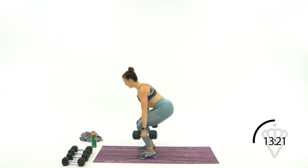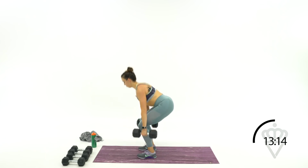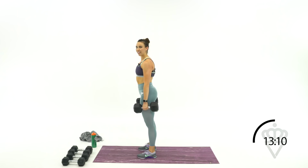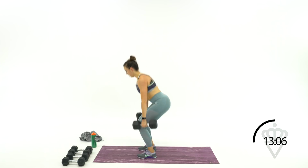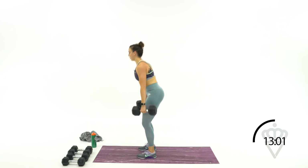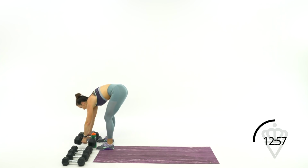Shoulder blades back and down. Belly is tight, don't round your back. Come on, push into the floor. 10 seconds. 4, 3, one more, 2, 1. Rest and move those dumbbells out of the way.